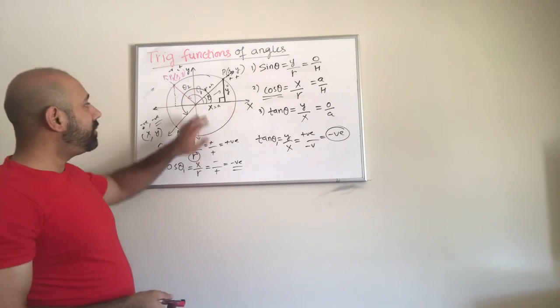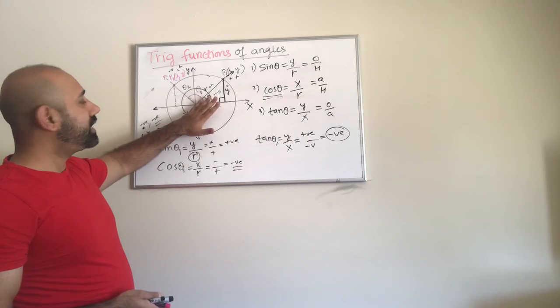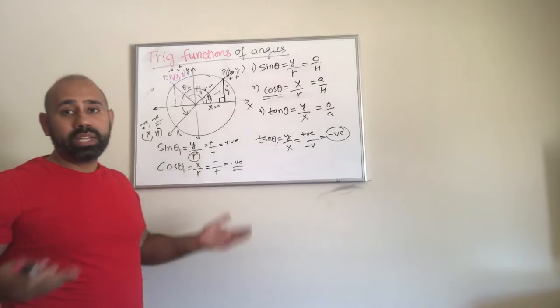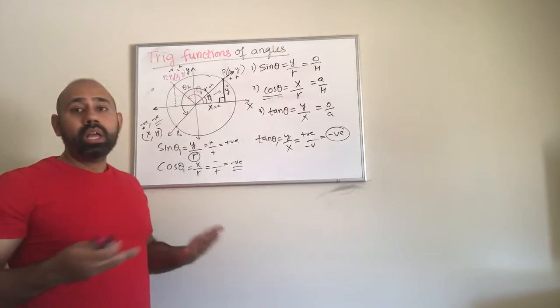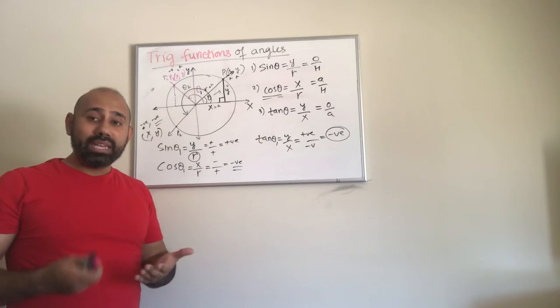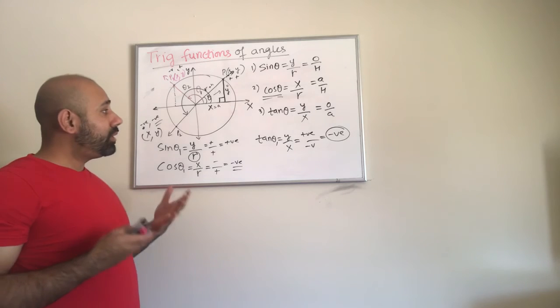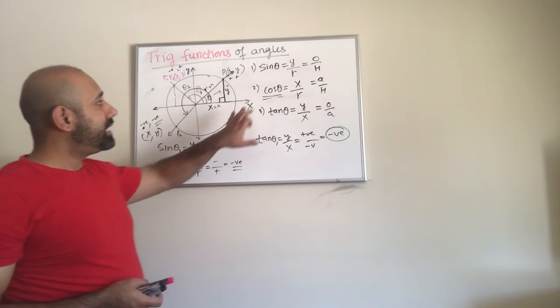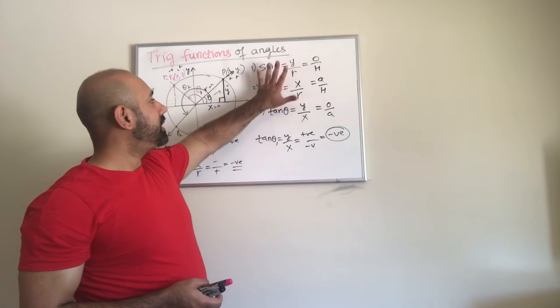So we started with an acute angle, but then we did not restrict ourselves only to an acute angle. We went into the second quadrant, so it is more than 90 degrees, then third and fourth. So we are basically able to define it for any angle, okay? Now the only key thing that you have to keep in mind, there's two things. One is the definition that it is going to be opposite over hypotenuse, but in context of this.